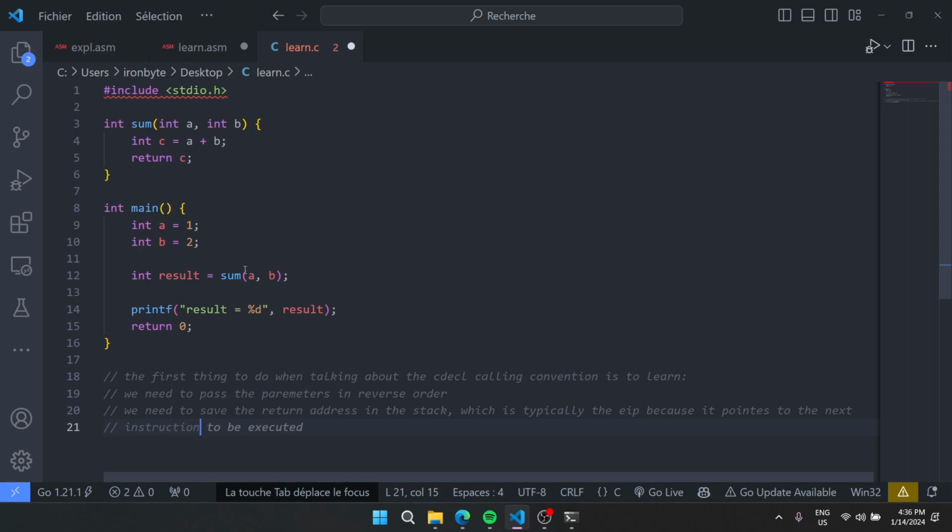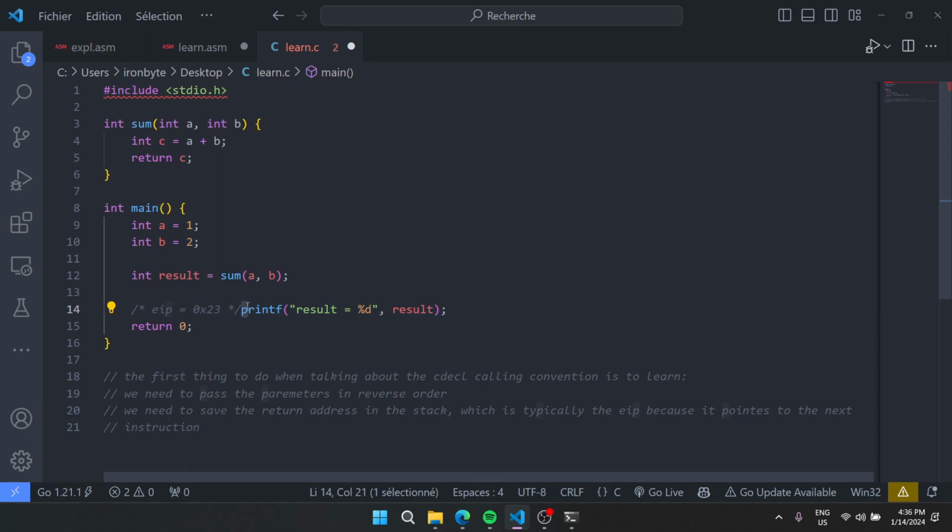In our case, when we call the sum, it's going to be pushing the address of this instruction. Let's suppose this is the instruction, I don't know, 32, for example. So the EIP is going to be 0x32.